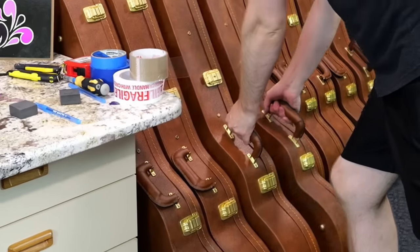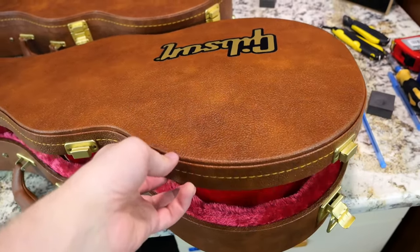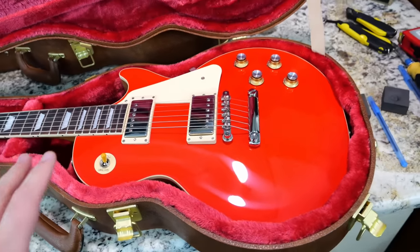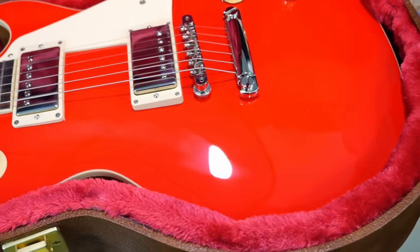Our next color is a little bit more vibrant and chirpy — we're talking about Cardinal Red, a 60s custom color. Whoa! Yeah that is really bright ketchup in your face. I'm not personally a big fan of it, but I could see how other people might be. This one's sitting in the case kind of weird — I hope it's okay.